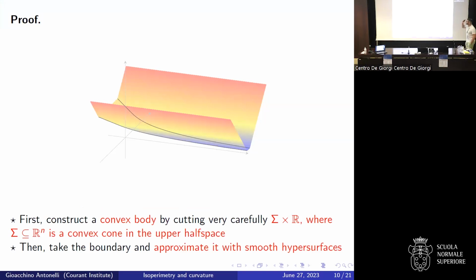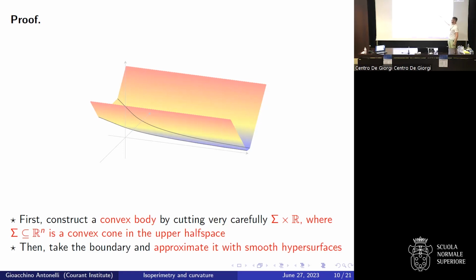And so what is the idea? I'm not going to comment widely on that, but the idea of the construction is this. You take an open convex cone in the upper half space, let's say in R2, and you multiply by R, okay? So you want to construct the manifold in such a way that your isoperimetric sets want to escape there. But first, let's construct an example for which existence fails for the relative isoperimetric problem. And the example is a cone now, okay?